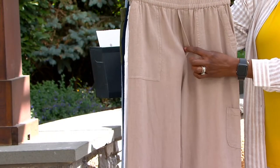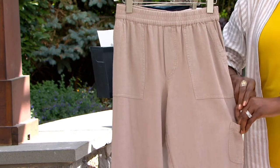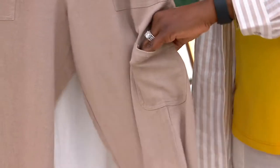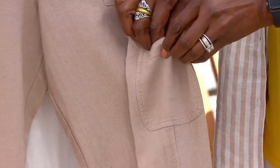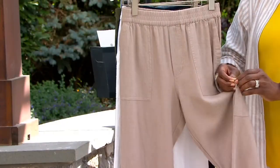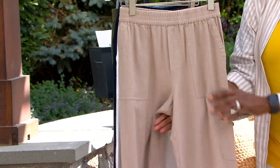We wanted it to be like liquid linen. It's a natural fiber linen — a beautiful linen — but we infused it with viscose rayon, which makes the linen super soft. There's a cute little pocket on the side of the leg, a little bit lower than the hip area, so it adds no bulk. My passion is designing pants that are super figure flattering.